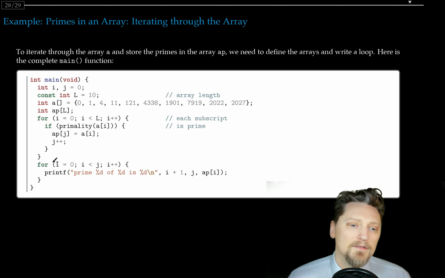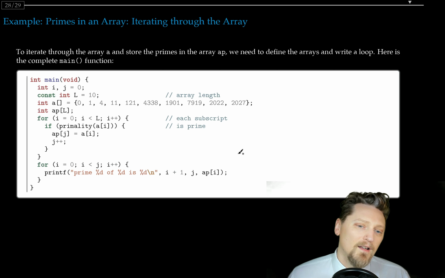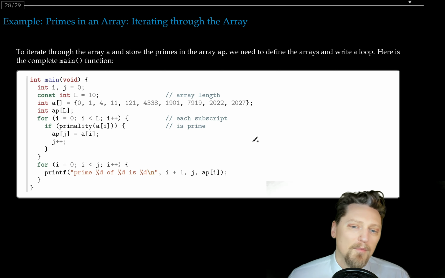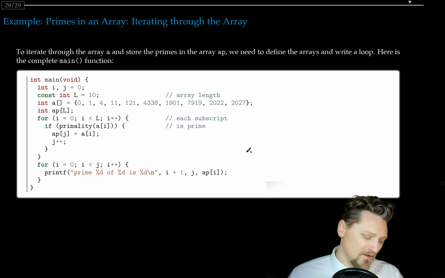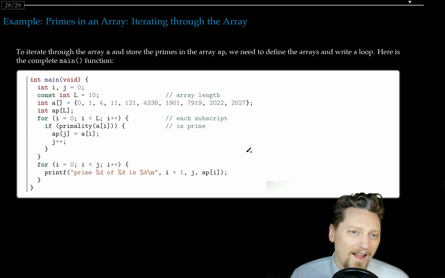So once we've collected all of those prime numbers in the AP array, we're going to loop through that and print this prime. So prime, say 1 of 5, 2 of 5, 3 of 5, etc., is given by this array value. So that's the logic. Let's try it out.